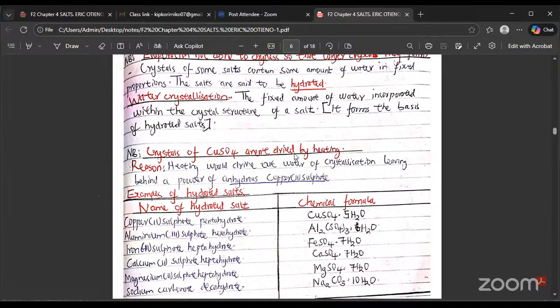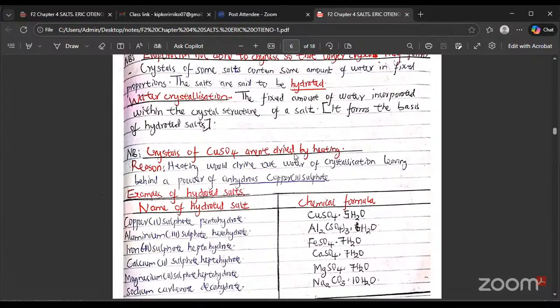NB. Are you seeing what I was talking about up there? I said the best way of drying is not actually evaporation, not the one of drying outside in the sun. I know some of us are advised to dry the salts in the sun. Crystals aren't dried by heating or cooking. When you heat, you drive out the water of crystallization, and this one requires very high temperatures, by the way, to remove the water of crystallization.